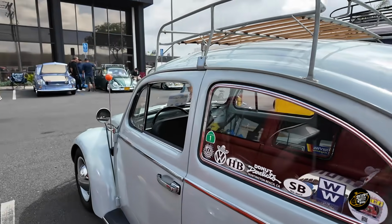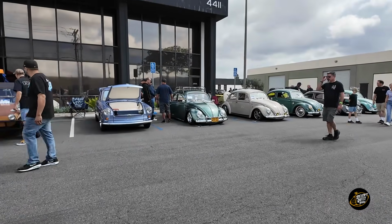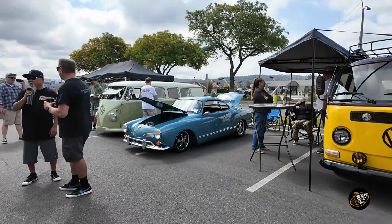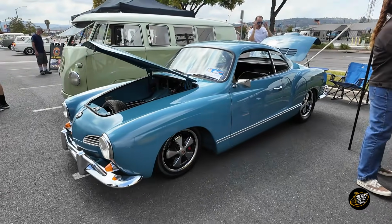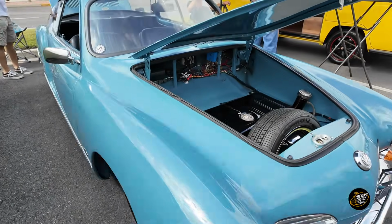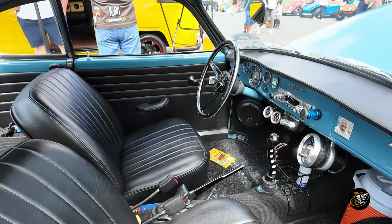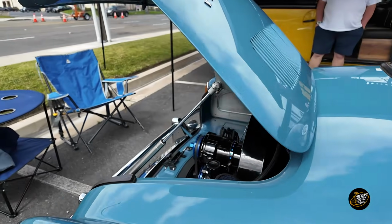So talking to this guy over here real quick, talking about the mild weather and how nice it is for these Volkswagens. None of these, for the most part, have AC unless you have them put in afterwards. And they never integrate really properly. They're all kind of just add-ons, and they look like add-ons. So the idea is to make these cars kind of as stock as possible, but with the Restomods, with the custom wheels and the big motors and stuff. But adding a big bulky AC box in here is not really that common. It's a nice Ghia.